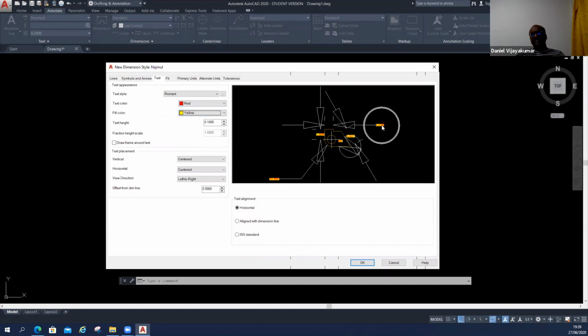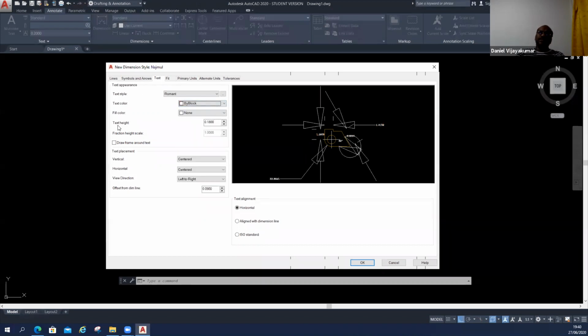See, my text color is red, but the box behind shows yellow. That means your text is more presentable, highlighted with another color. That is a special requirement. If you want, you can choose it. Otherwise, just make it by layer or none. None should be better, that is the standard. And also keep by block.